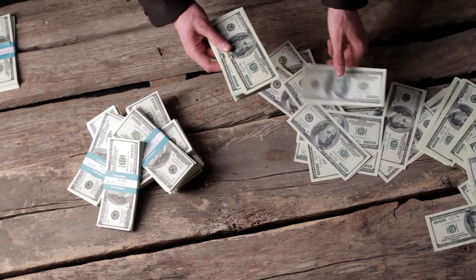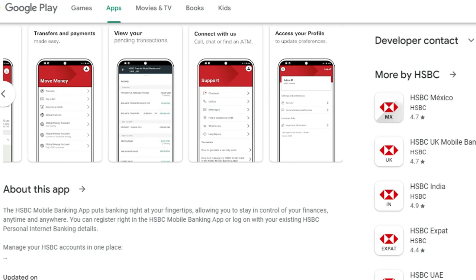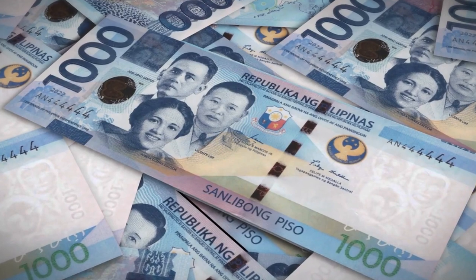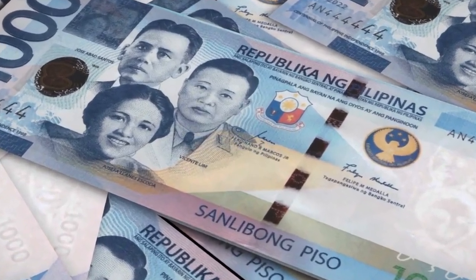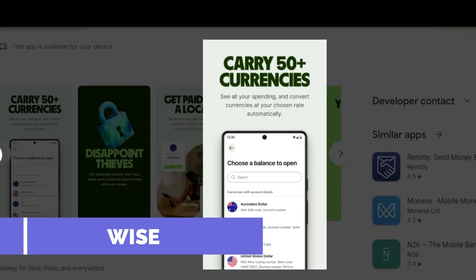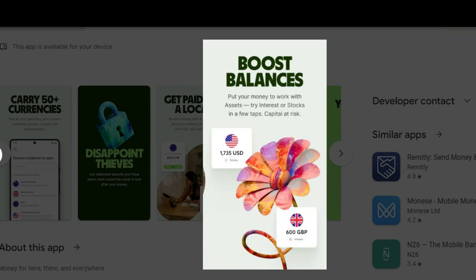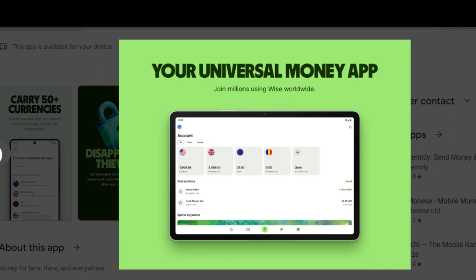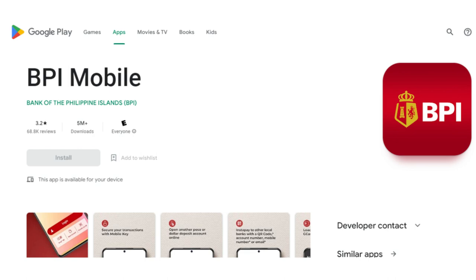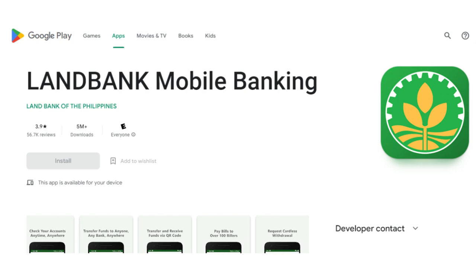Money is always more convenient when it's managed with an app. If you have an international bank such as HSBC, it's always a good idea to download their app. However, one of the biggest problems for expats in the Philippines is those high ATM fees and exchange rates. This is why one fantastic option I always recommend is the WISE app, which was formerly known as TransferWISE. Most mainstream banks such as BPI and BDO also have mobile apps which are pretty basic but can be useful at times.